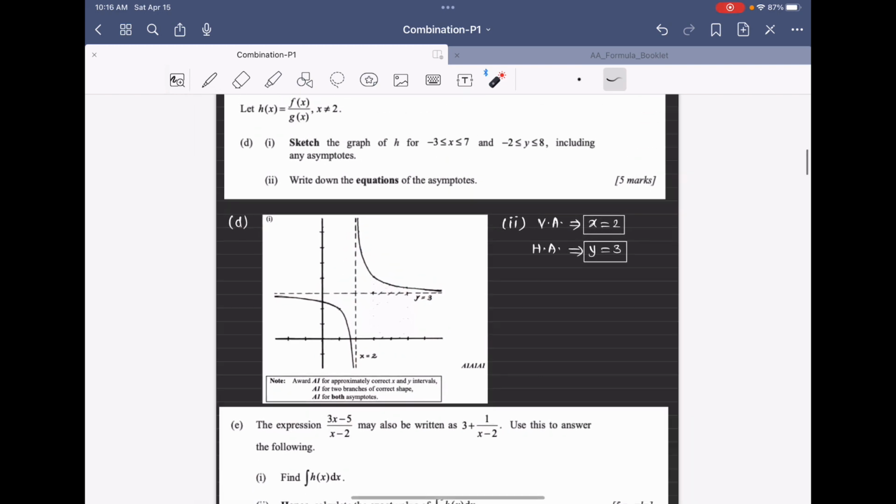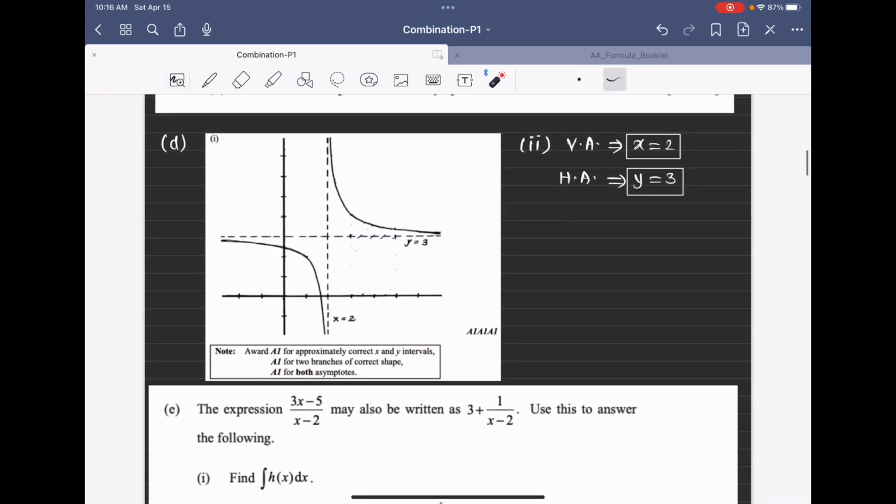Now, if you take any value more than 2, say 3, I will see that my graph is coming somewhere here. So this means one point is here. So I will just sketch the graph, but do not touch the asymptote. The other part of the graph will come exactly opposite. Show it here, do not touch the asymptote. That's it.